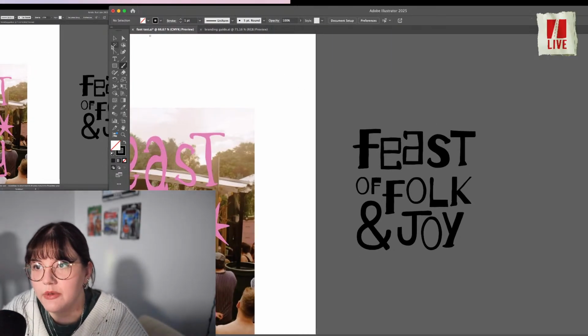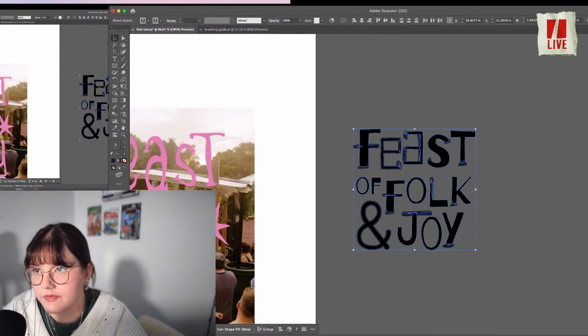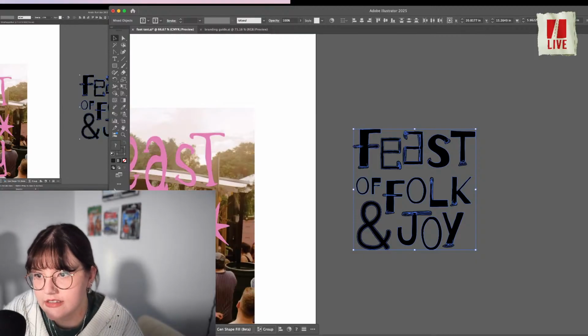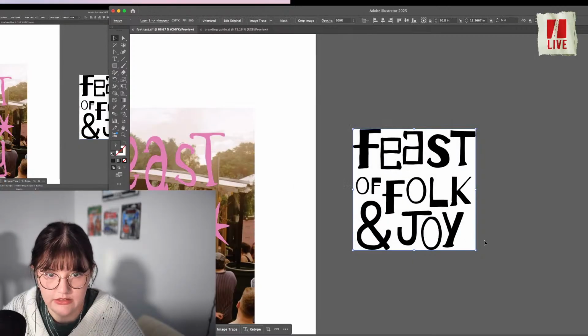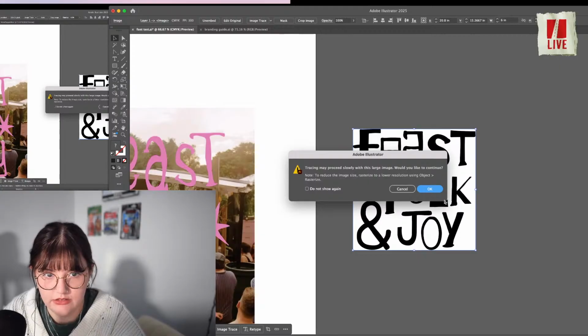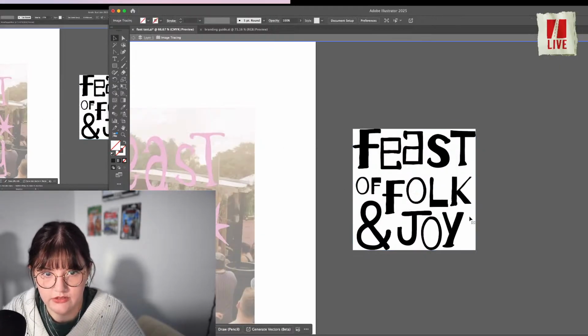Okay, so now what I'm going to do is I'm going to select this whole thing and I'm going to rasterize it. And now I'm going to image trace it so that we're all simple again.